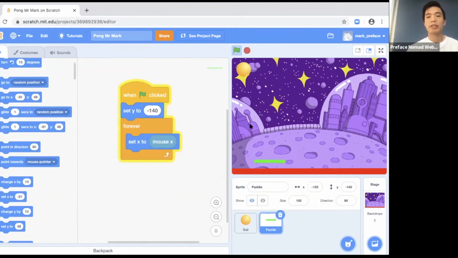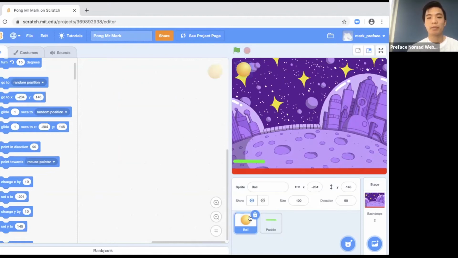Now, after creating with the paddle here, I'm going to work on the ball now. So my paddle moves completely fine. I'm going to stop it a bit and want to work with the ball. So the first thing about the ball is that we're to recognize where our paddle will be when we begin. Remember, whenever we click on the green flag, the paddle will go to the left side of the screen. So if our ball instantly drops down from here, it will be quite disadvantaged to us.